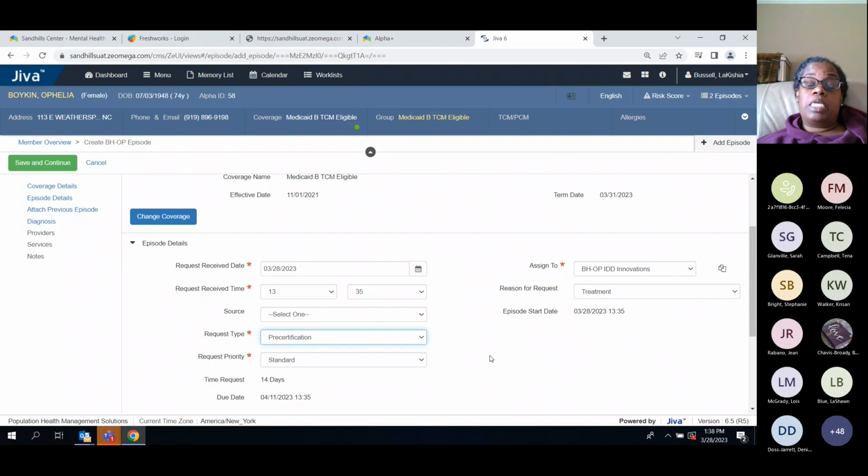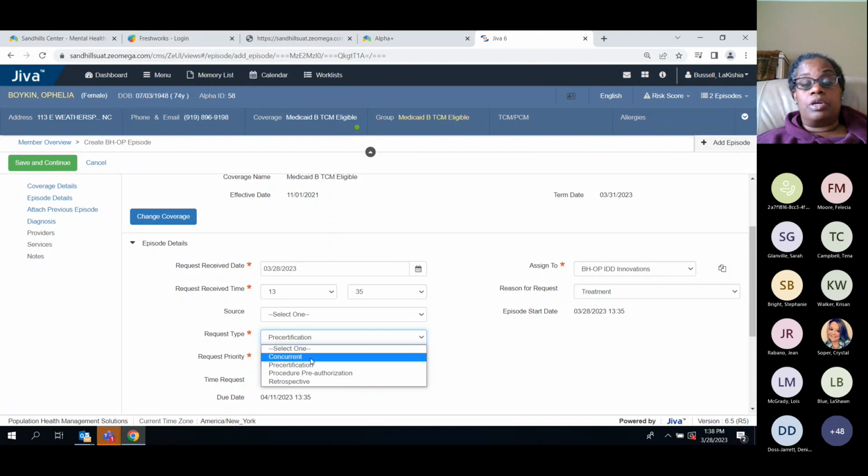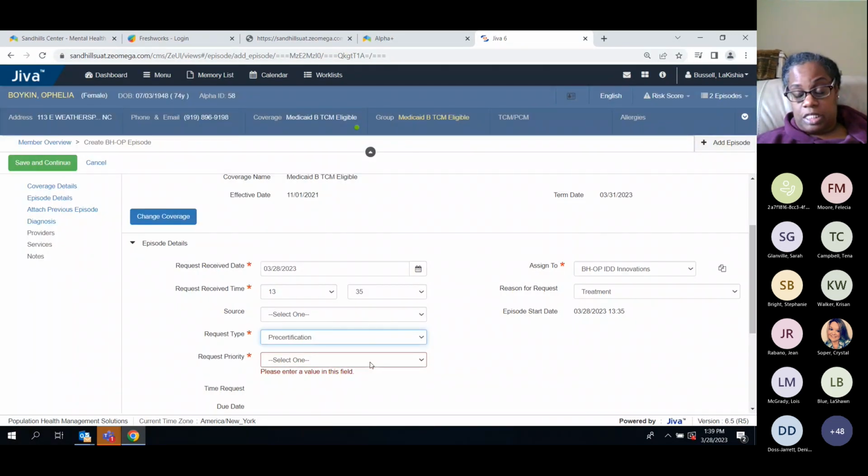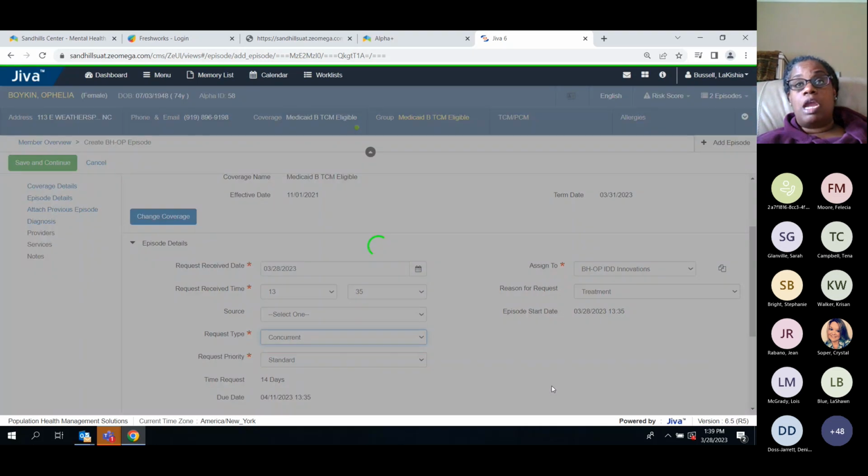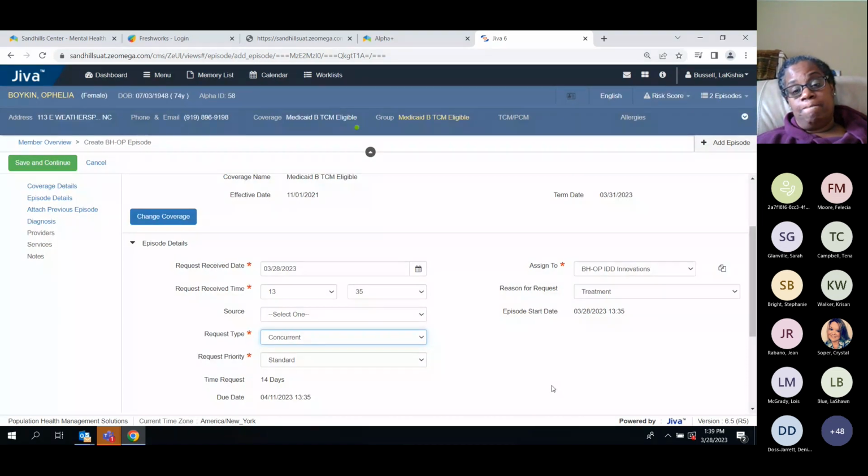No. Your first time running in Jiva, if you're doing a reauth, they already have the service and it's time for a reauthorization, but it's your first time putting it in Jiva, you're gonna submit it under concurrent because it's a concurrent request. Your pre-certification is a very new service. So your first run through, you are going to have a concurrent because they're already getting the service.